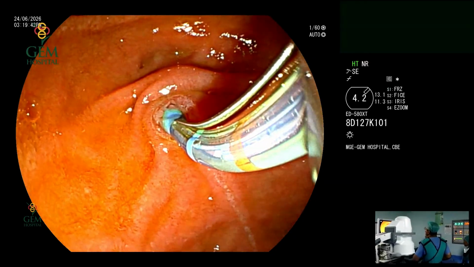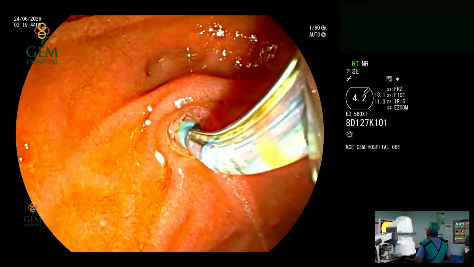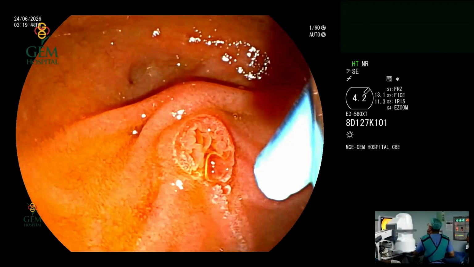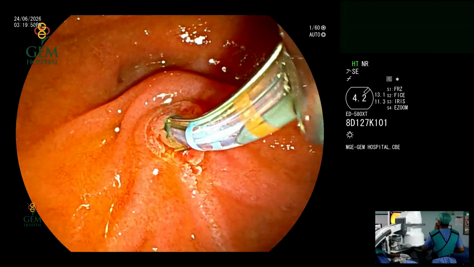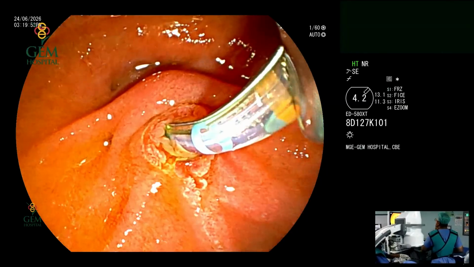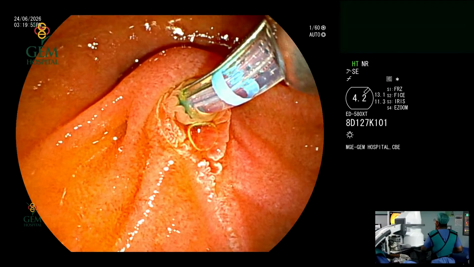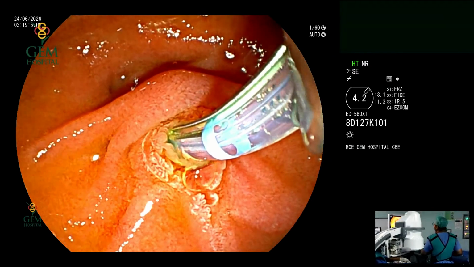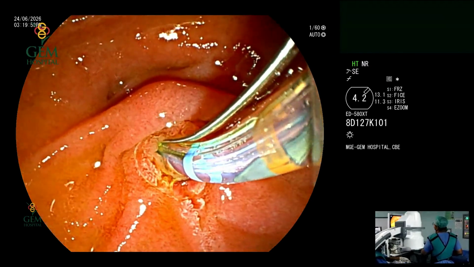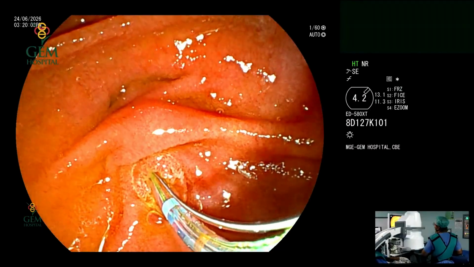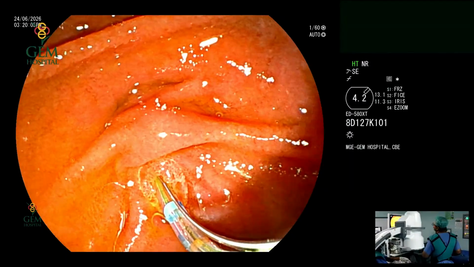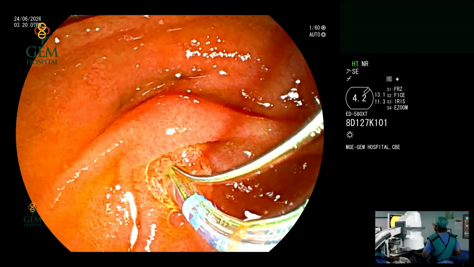I'm removing the sphincterotome. I'm removing the wire. So just changing the direction a bit, trying the same axis a bit, trying to get a bit closer and bowing a bit. Bow, please. Still more. Still more. Okay. I'm pushing the sphincterotome downwards so that I get an 11 o'clock axis. Put the wire, please.